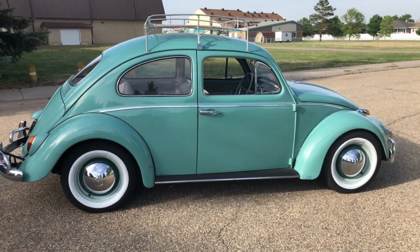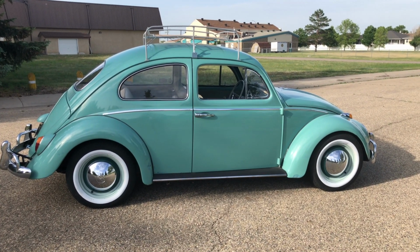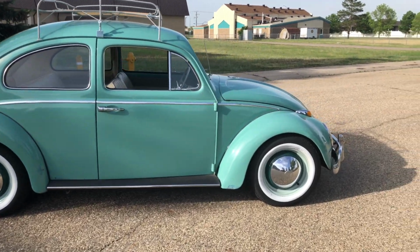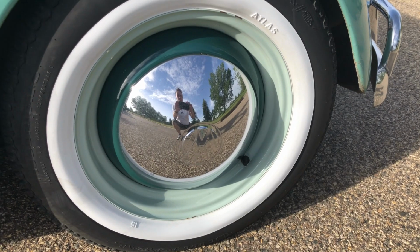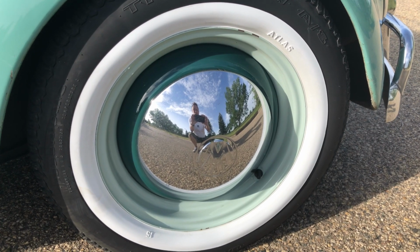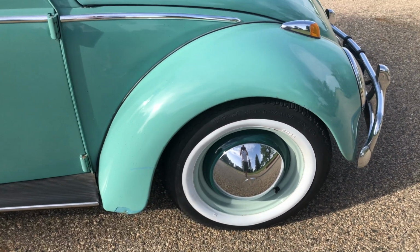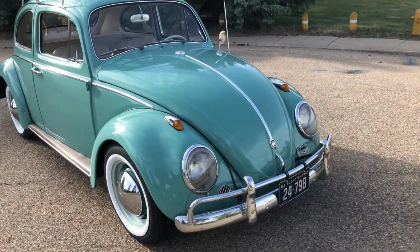If you look at my other videos, you'll see it did look a little different. A couple of years ago, we added white walls and actually went with the factory paint style on the wheels. Take a closer look at that actually. It's a beautiful two-tone, and it actually doesn't match body color. There's a kind of a deeper jewel green on the inside and then almost a minty green on the outside, but it just complements and looks great. So that's all the factory colors.